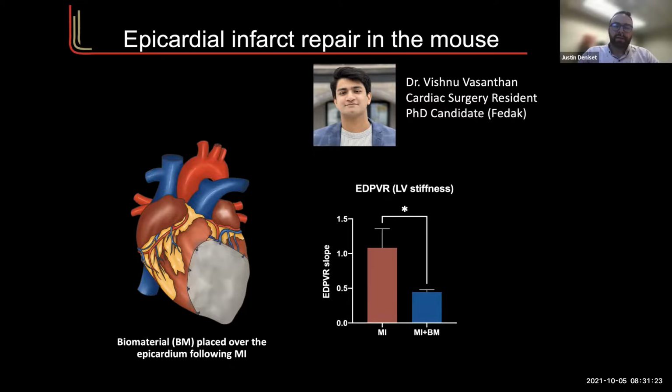And so I think they're pursuing potentially doing a more extensive clinical trial, but that's somewhere down the line. But what we want to know, and what he was interested in, was understanding some more of the mechanisms of how this patch is actually working. So we know the outcome that there's more vasculogenesis, but how are we actually getting there? How is the biomaterial actually informing this? So working with Vishnu, we've adapted this model to the mouse system to actually look at some of the immune components and how it can affect this.